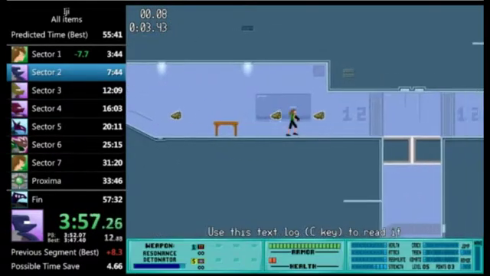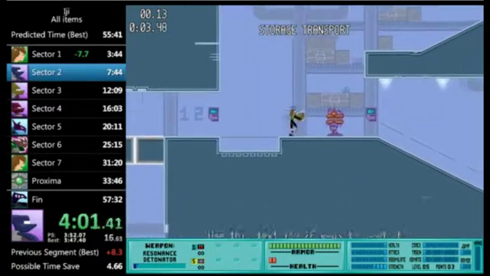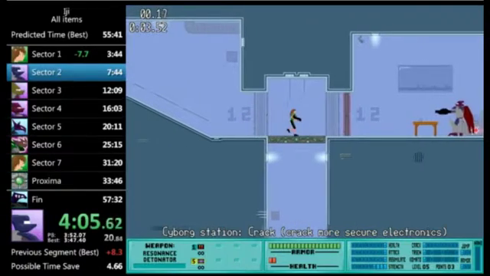So there's the second weapon of the game, the resonance detonator. This is what I'm going to be using for a lot of the run. It lets me destroy crates and doors without stopping, basically.